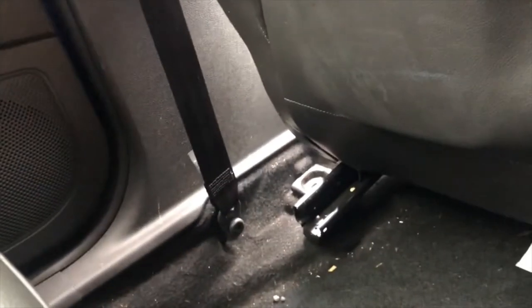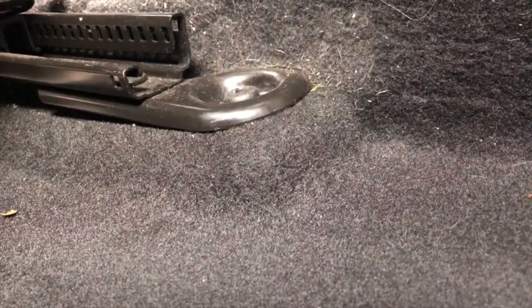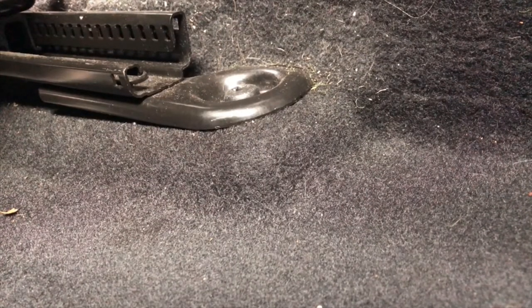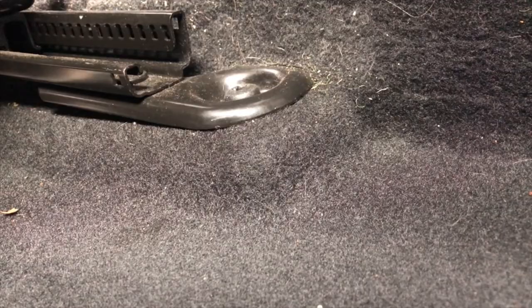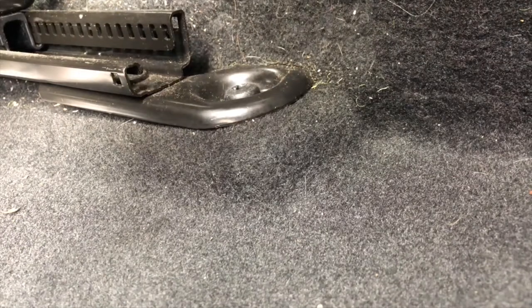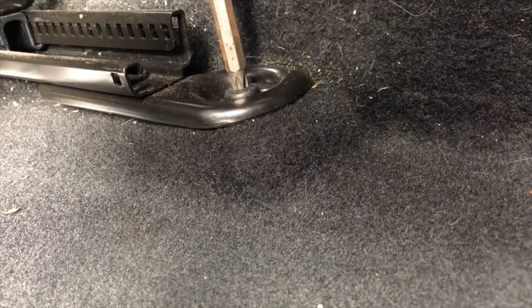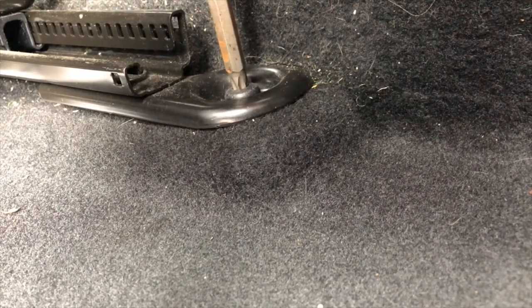I'll show you guys this one. This one, mind my hand, is just down there. So what I'm going to try and do is pop you guys up, I don't think that's going to work. We'll try it down there. See if that works. Yeah, that works. Right, so you put your little Torx bit in just there like that. And oh, this one's really tight. Jesus Christ.